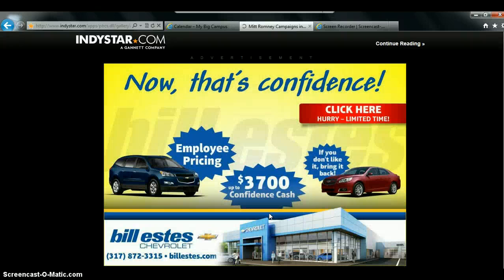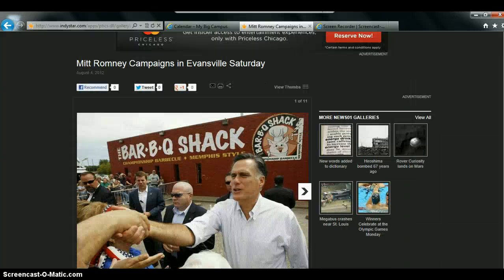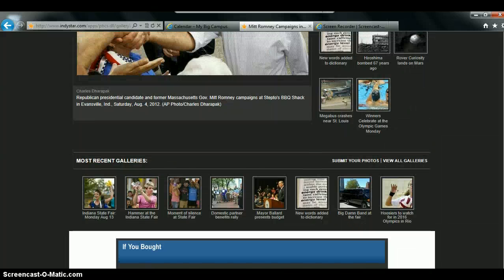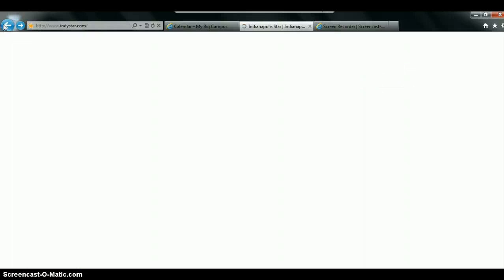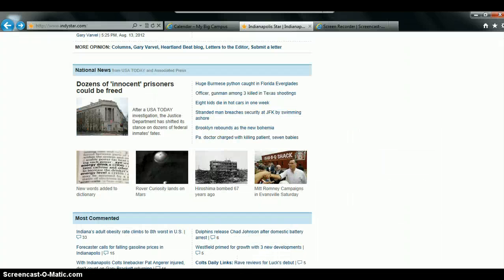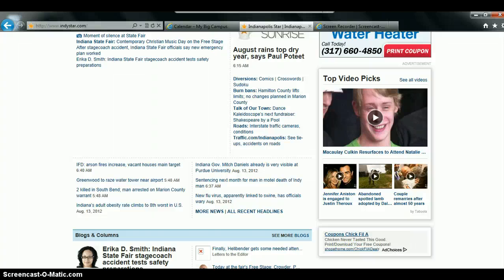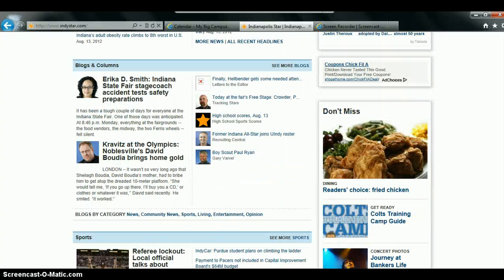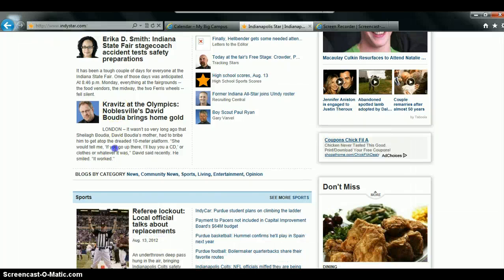I need to read this article, but the problem is, as I read this article, the day's about to wind down. I don't have time to read this article. It's just a picture gallery, so I don't have time to read any of these articles on the state fair. The bell's going to ring, and I need an article, but I need to do it at home. So I'm going to find my article here. Here's one on the Olympic gold medalist from Noblesville.